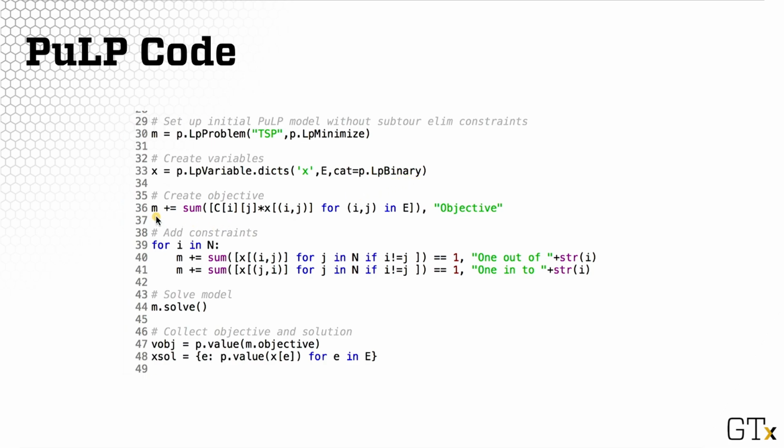We create the objective for our model. So what is the objective? We sum Cij times Xij for ij in edges. That's my objective. Now we're going to add constraints. Remember what the first constraint is. The first constraint tells us that among all the edges that leave city i, you have to pick exactly one of them. That's what it says: the sum of Xij over all j is equal to 1. The second constraint tells us that for city i, among all the edges that enter city i, you have to pick one. So these are the first constraints. We don't have any subtour elimination constraints. So we solve this problem, and we collect the objective function values.